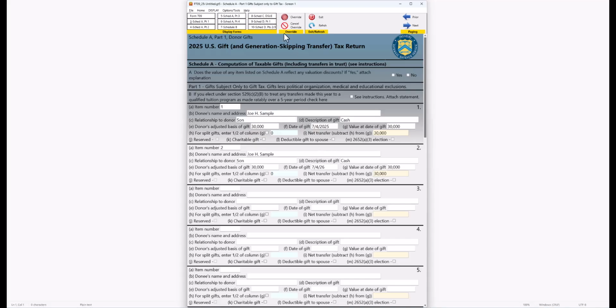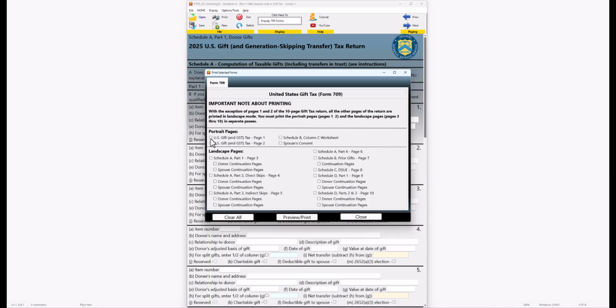So let's take a look at what these would look like. I'm going to go to the Home tab and click on Print, and I will tell it to print page. You want Schedule A? I thought these would be filled out automatically. Maybe not. Okay, let me just print out what we've got. We should talk to the developer about that. Yeah, I'm complaining.